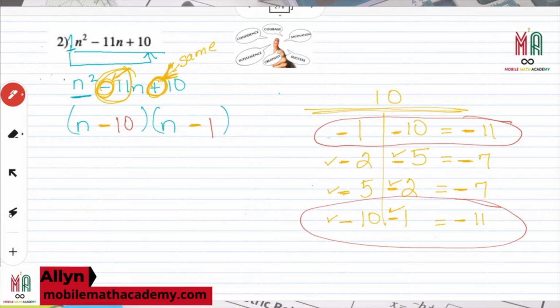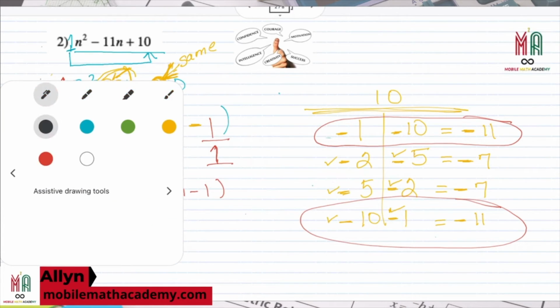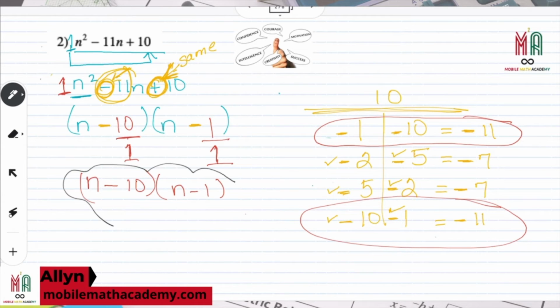But remember, with slip and slide, what I need to do is to slip my original coefficient underneath each one of my constants. Simplify, so I can simplify, and this becomes n minus 10 times the quantity n minus 1, and that is my final answer, right? All right, so that one is cool.